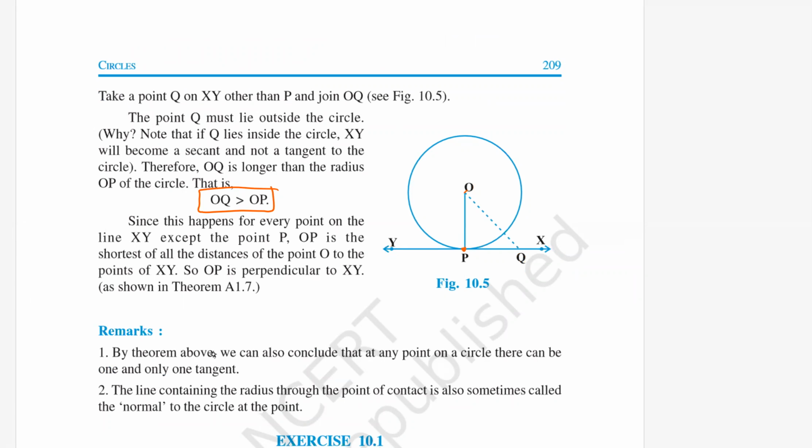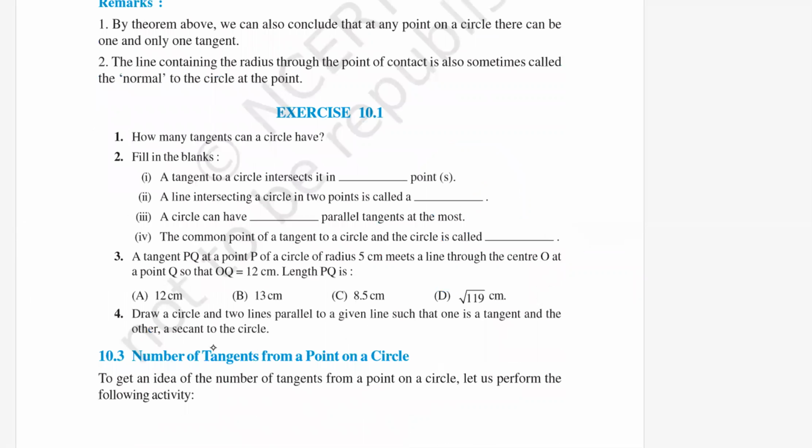Now, based on this theorem and the concept of tangent, some questions are given that we are going to do. So exercise 10.1. Yes, ma'am, I joined late. So, ma'am, can you give a short recall of question number 1? How many tangents can a circle have? कोई सर्कल है तो उस पे कितनी टेंजेंट्स हो सकती है?